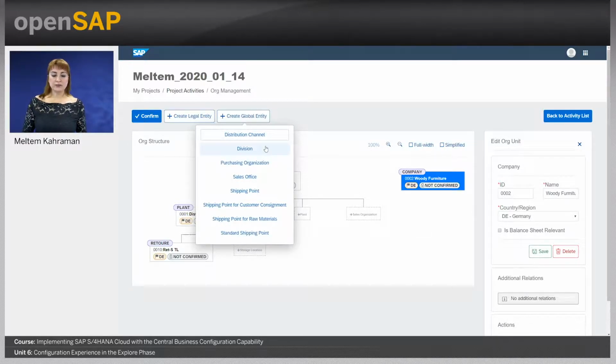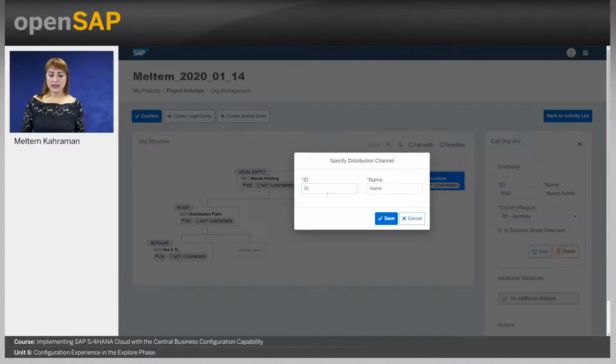Here I have the possibility to create a distribution channel. Those are global entities, and they do not belong to any company or any plant. I can create them from scratch as a global entity.